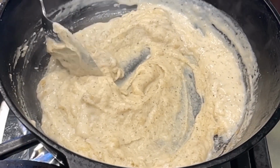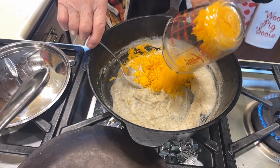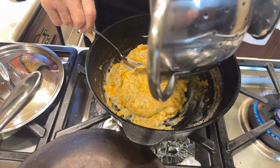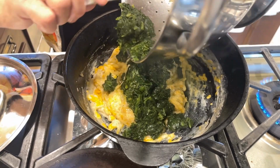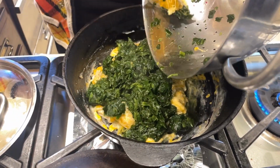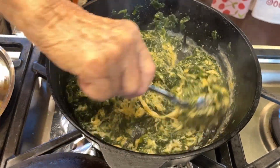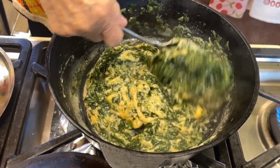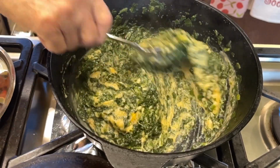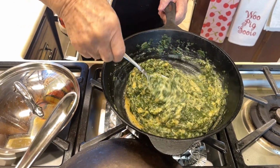Okay, now that's thickened. We are ready to add 1 cup of cheese. This is just a cheddar cheese. Now we're going to add our strained spinach that we cooked and put over there and drained it. You kind of can see what it's going to look like, and if it doesn't look good to you, don't let that fool you. It's very good. We're going to leave this sitting here for a while because I've got to do the eggs.